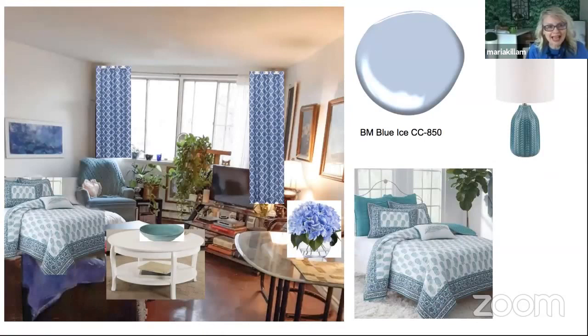We came up with a plan — a new duvet cover, some accessories, some curtains. The room needs some color; it would look great painted a blue ice color. Even if you just added these few things — a round coffee table that would replace the square or rectangular one, because in a small space like a studio apartment it works better — think about the great colors already happening here with those periwinkle blues and the turquoise. You need to repeat those colors. And lamps — don't forget, we need more lamps. It's still winter, we need more lamps.